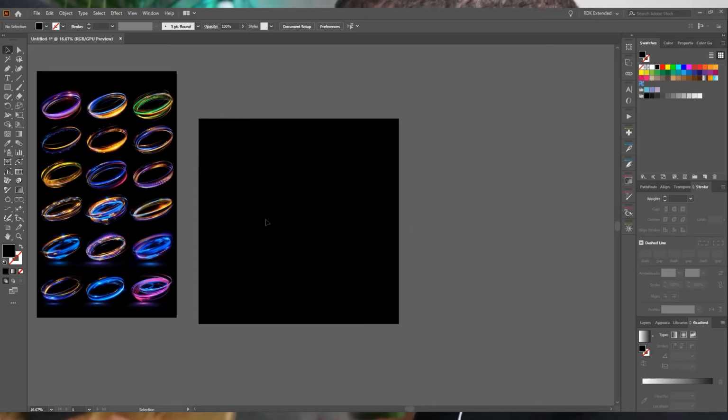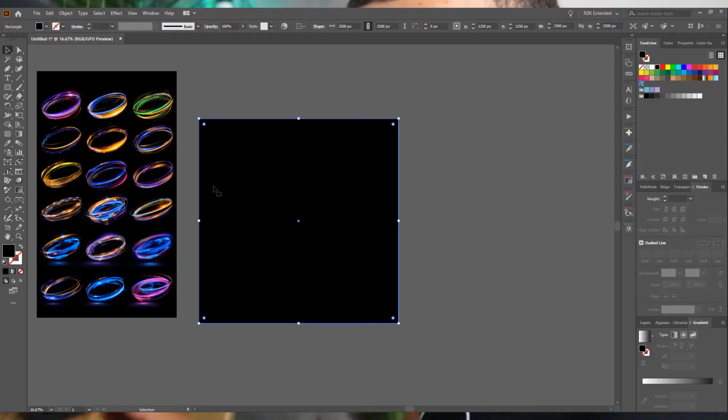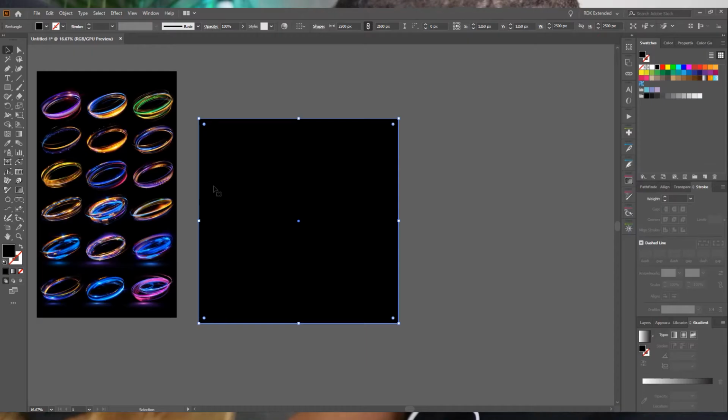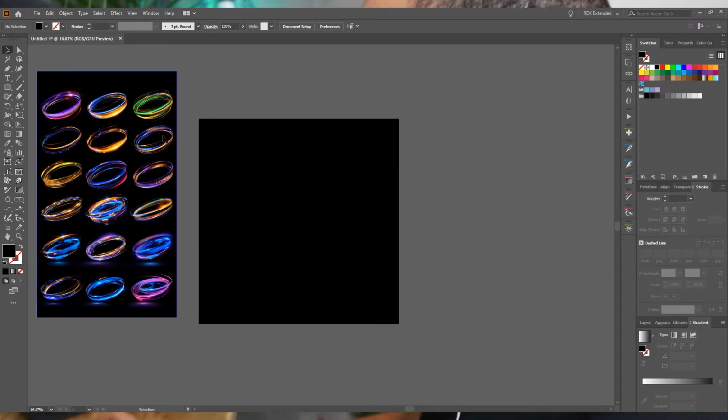So you use Control and 2 to lock your layers. You can also use Control Alt 2 to unlock all your layers. That's a handy tip, and I think you should start using these shortcuts if you don't use them now. So Control 2, lock that layer, and let's get started.